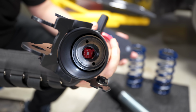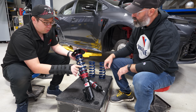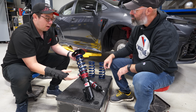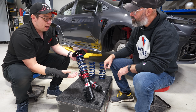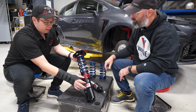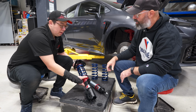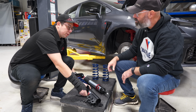Right. So now what we're able to do is use two very large bushing surfaces here and here to allow it to take a lot more lateral load. And when I say bushing, it's really a metallic bearing surface. It's not like a piece of rubber. Oh, okay. And they're quite wide, and they're in two points. So you have a much larger area where you can take that lateral load, spread out over those. Okay. So it's a strength thing, but also it's going to reduce friction and wear while under extreme use.